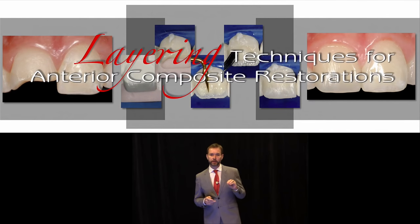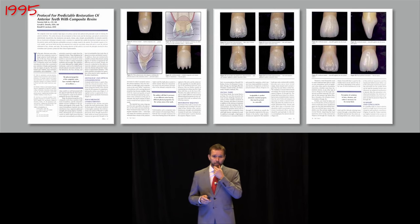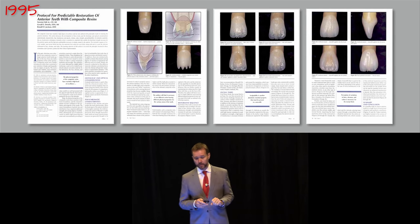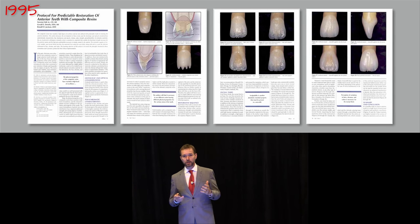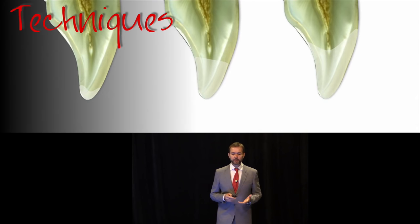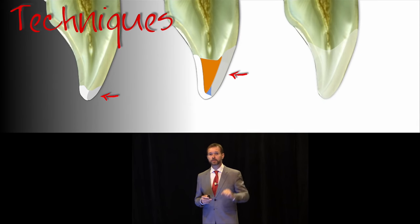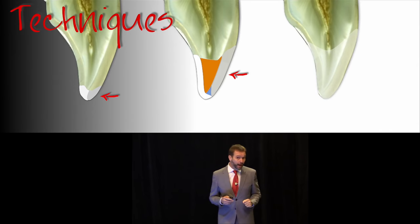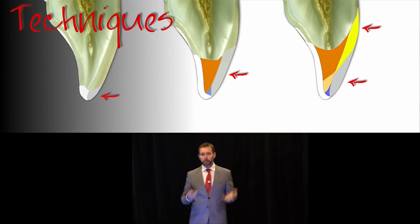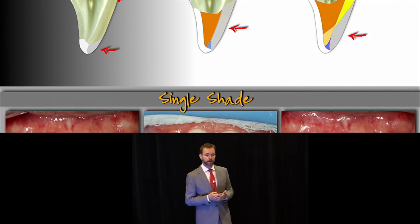There are several different types of layering techniques, and I'm going to share with you just a few possibilities. Back in 1995, I published an article entitled 'Protocol for Predictable Restoration of Anterior Teeth with Composite Resins,' and that set the foundation for what we call today the polychromatic technique. You can use different types of composites according to the defects you are restoring. If you have a minor chip on the incisal edge, it's one type of enamel. If you have a bigger fracture like a Class 4, you may use a dentin and two or three types of enamels. The bigger the restoration and the more complex the defect, the more shades you might need to use to match and blend in with the natural dentition.